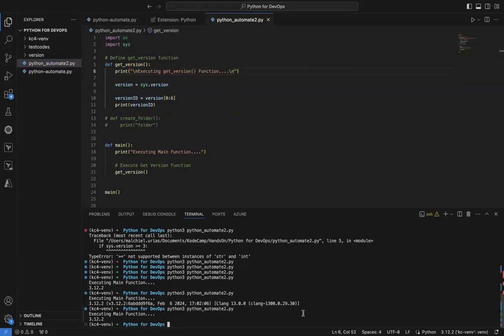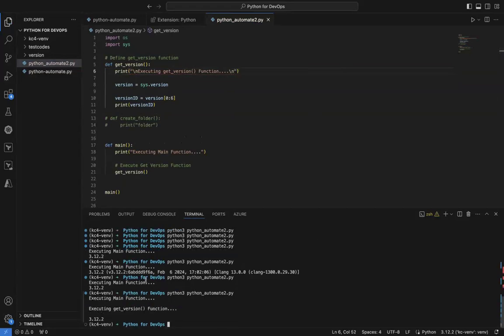And if we run that, you see we have executing main function. And then we come to executing get version function because it has now entered this function. And then it prints out the version ID.